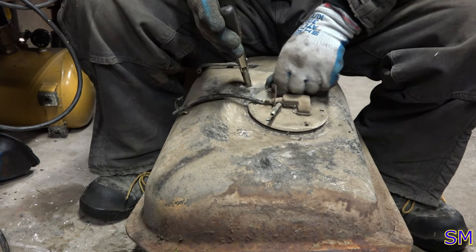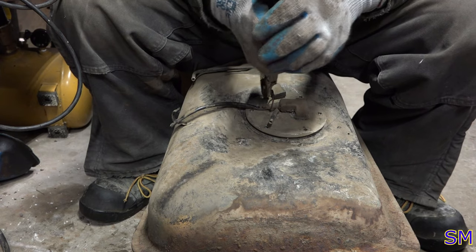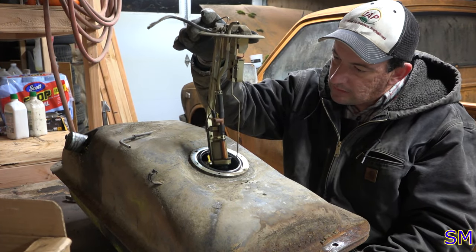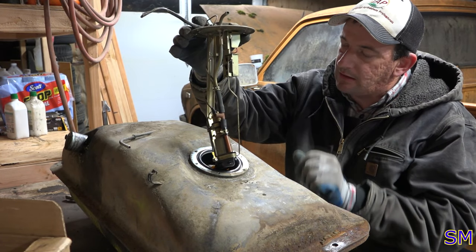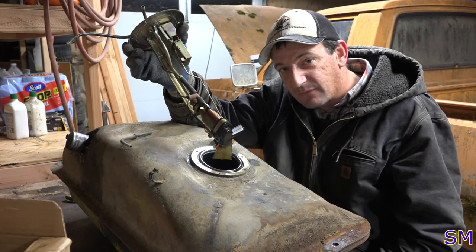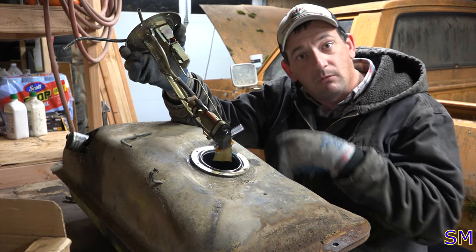Plan B has worked. Somewhat sufficiently. There you be. If you want to abandon cars for a long time, just fill the tank full of gas. At least it won't rust out.